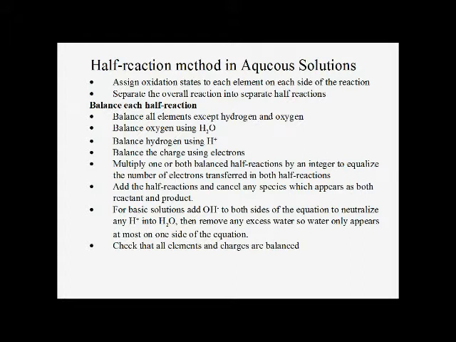Now we're going to pull these into separate reactions. So all the main elements except for oxygen and hydrogen should now be assigned to one of the two reactions. So for each half reaction now, we're going to balance all the main elements, except don't worry about hydrogen and oxygen. After all the main elements are balanced, then we're going to balance oxygen using water. And we balance hydrogen using H+, hydrogen ion.